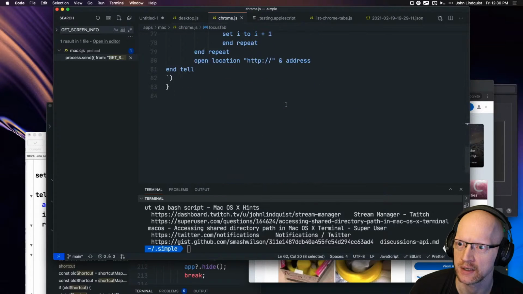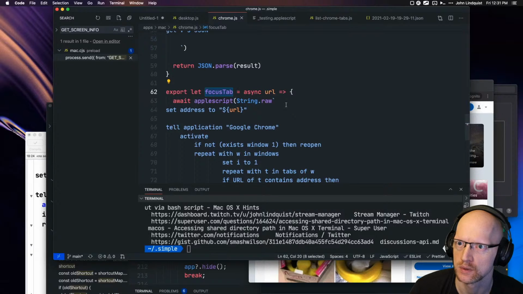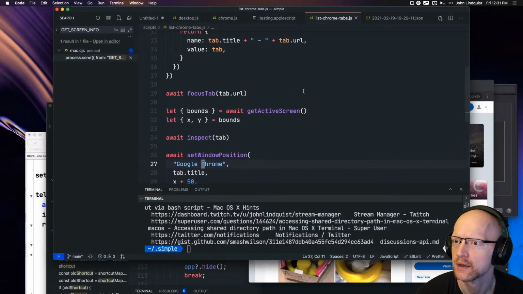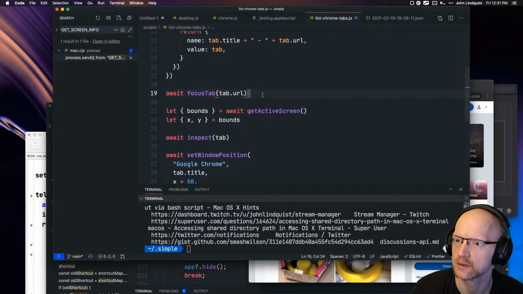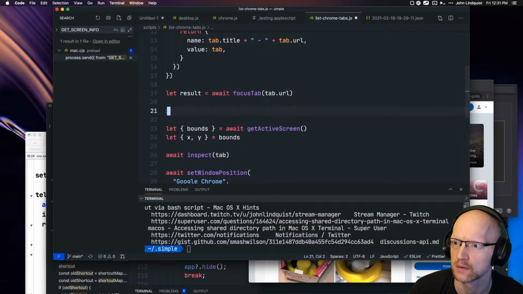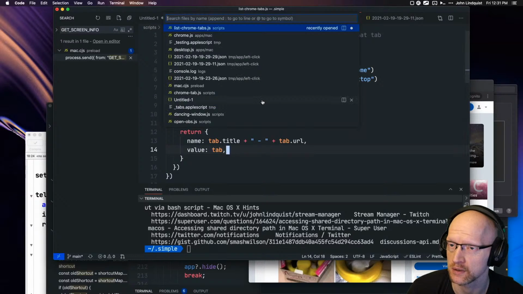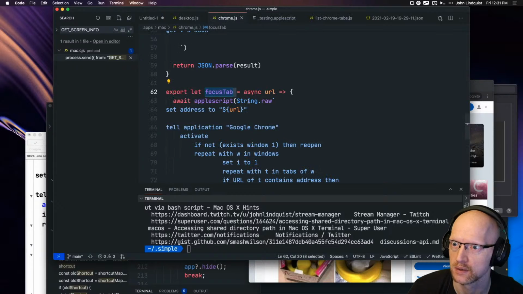It's like it's not even getting past focus tab. I guess maybe because focus tab isn't returning anything, could be why.